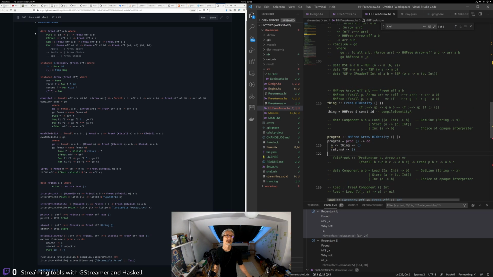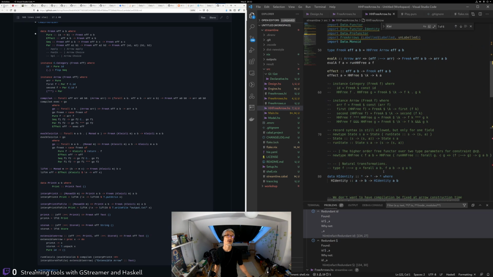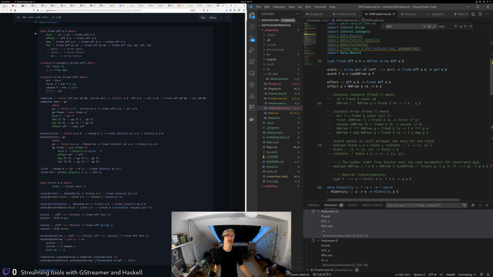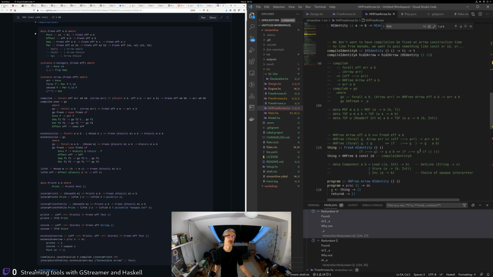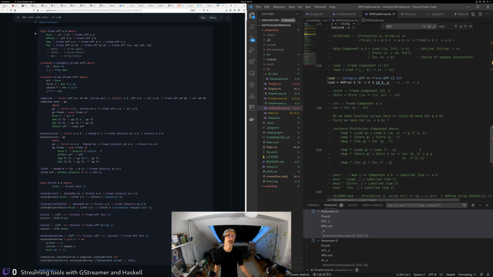So if component is our F, it seems like with this approach we only need to define the interpreter, or whatever this is, right? Compiler plus interpreter, and then we actually wouldn't need to make our F a perfunctor or a category or anything like that.